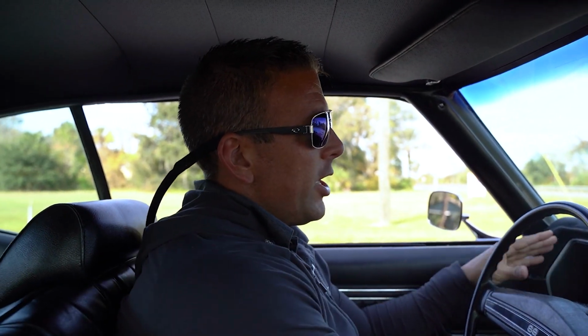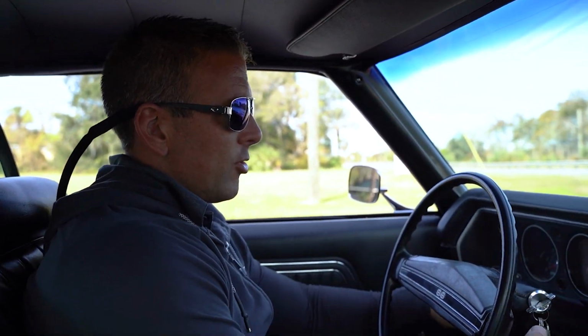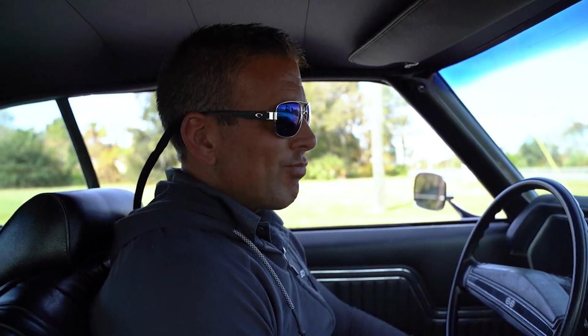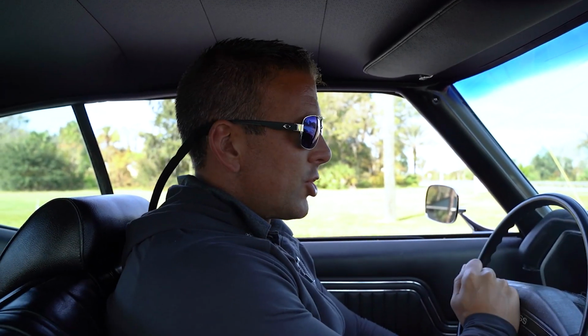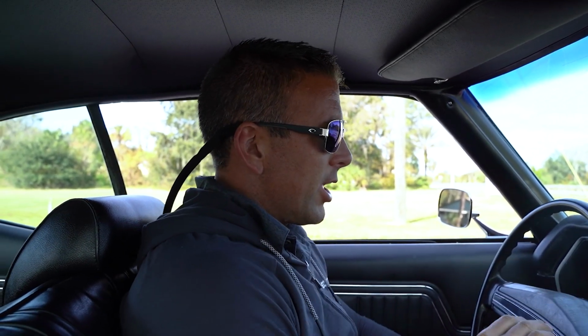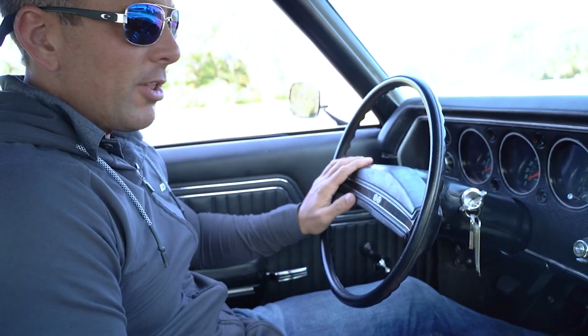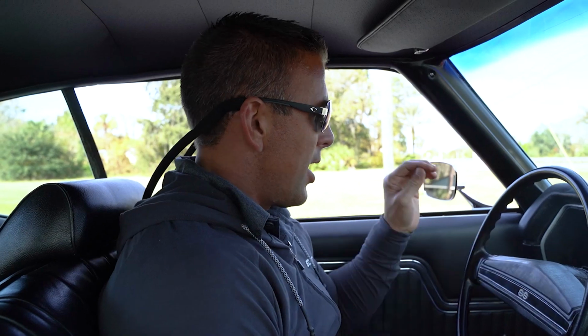So when we address the tachometer and the wipers, we're going to address all the gauges and make sure those are all in tip-top shape. No horn either. This feels and looks to me to be the original wheel on the car, so we'll probably end up putting a horn button underneath the dash, unless we can somehow manage to make it work through the steering wheel, but I don't think that's going to be the case.